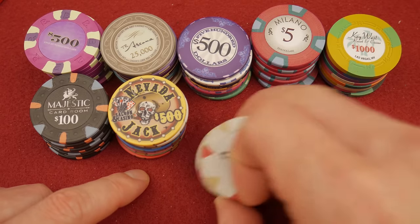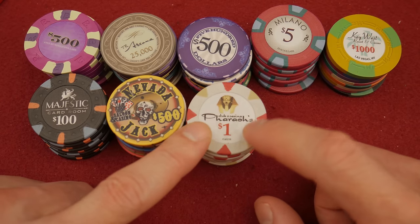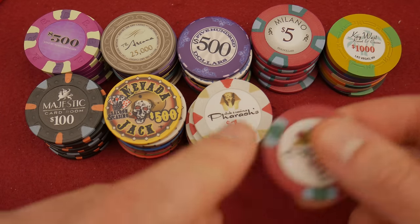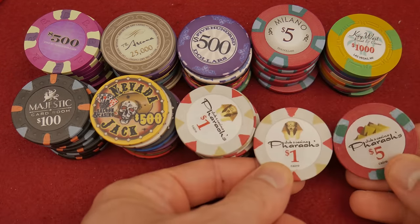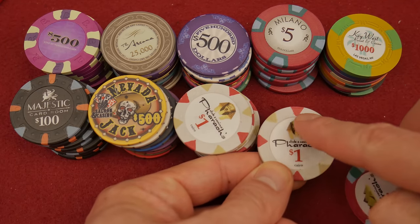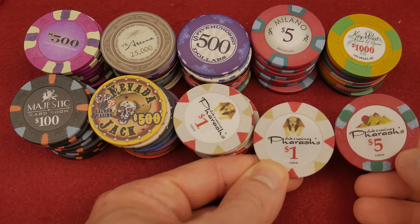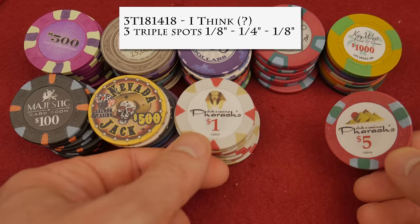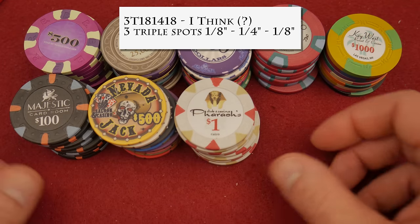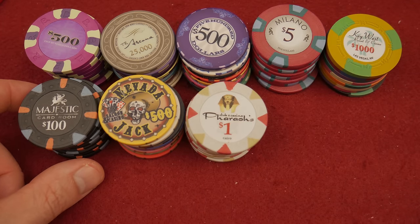Number 3 is the Pharaohs — another China clay from Apache Poker Chips, and yes, I paid for all of these. These have a lovely edge spot progression and imagery progression. You compare the one and the five — they both have different images but the same font, easy to read. The edge spot progression goes from the pyramid pattern to a triple-dot edge spot — I believe it's called a three-color tri-color or something like that. Definitely the Pharaohs are up there.